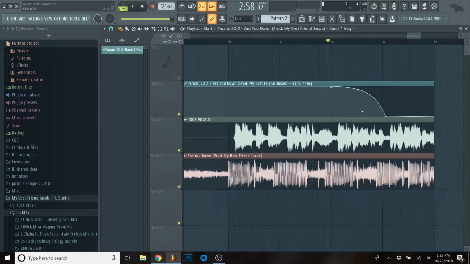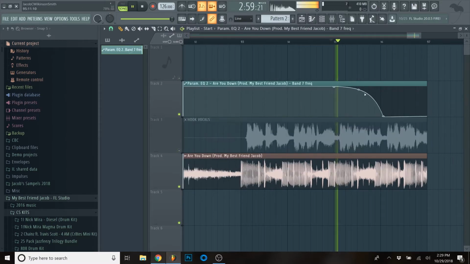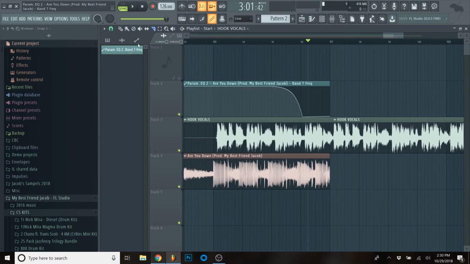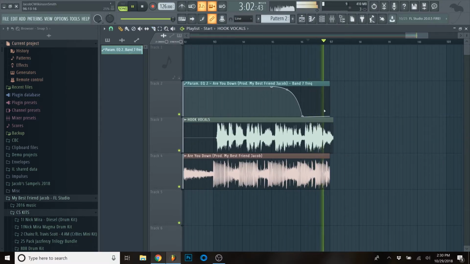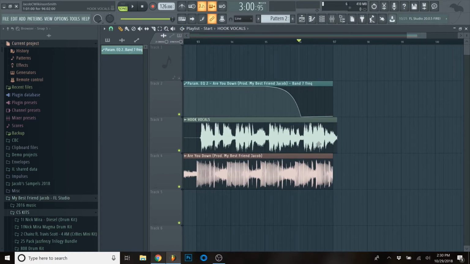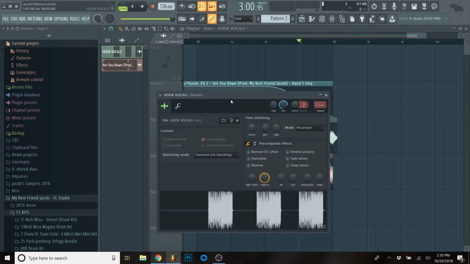So that's how you could do it. I'm just going to get rid of this. Looks so good. And I come in here and find where the hook actually ends, which is "leave it up to me." And I'm going to use automation to extend this. This is something that I did in the Travis Scott delay tutorial.